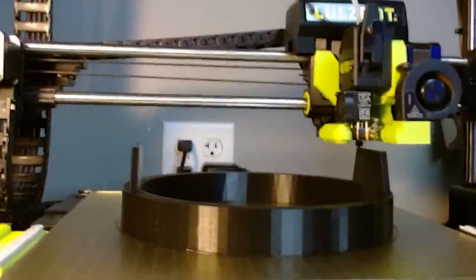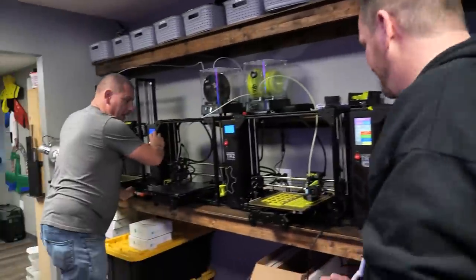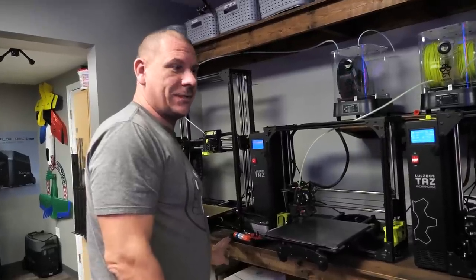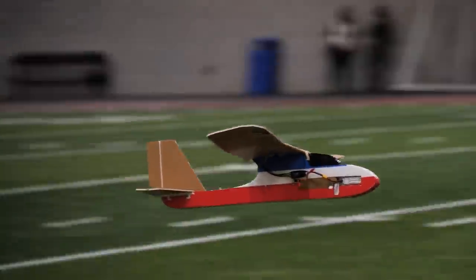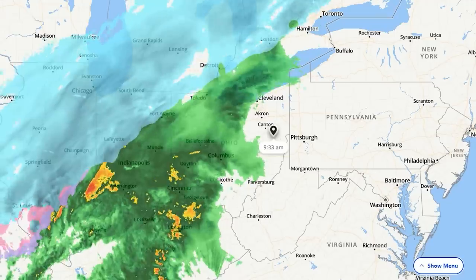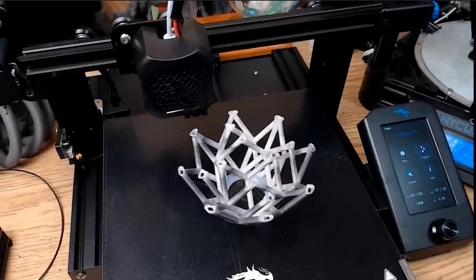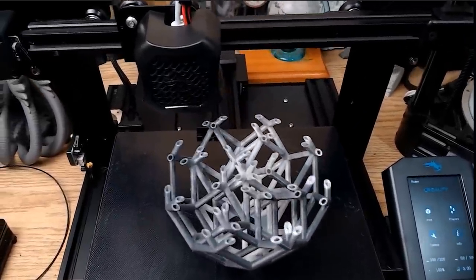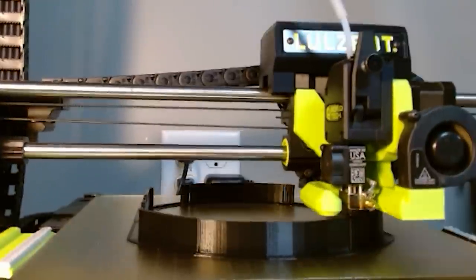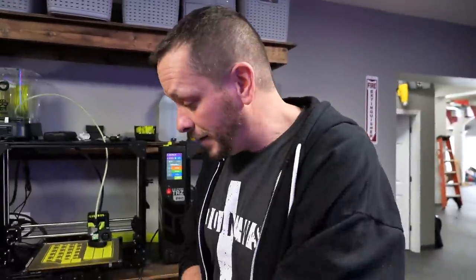The printers are going like mad — let's check on Dave. We're getting ready for our brainstorm. This is a really good quick tip: we have pretty much a whole printer bank, and with the new releases and all the amazing designs John's doing, we're using our 3D printers more than ever. We have a huge winter storm coming tomorrow — freezing rain, snow — and this is an old barn so we're always losing power. There's nothing worse than getting three-quarters of the way through a print and having the printer shut off and having to start over.